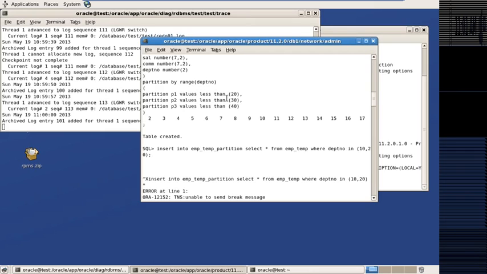For partition by hash, you don't need to do anything. You just specify partition by hash of column name, and then specify how many partitions you want. Oracle's internal hash function will automatically distribute the data into different partitions depending upon that hash function. You don't need to specify any criteria. Just specify partition by hash and then partition P1, partition P2 and partition P3. That's it. In most cases you'll use range and list rather than hash. Okay?